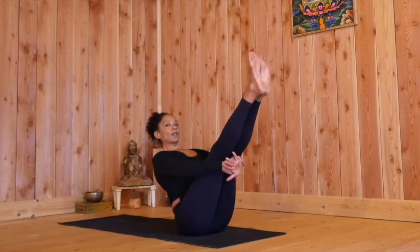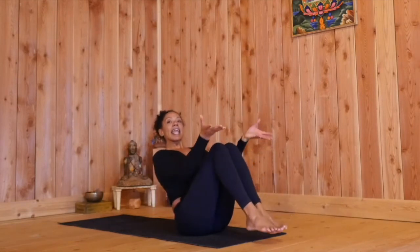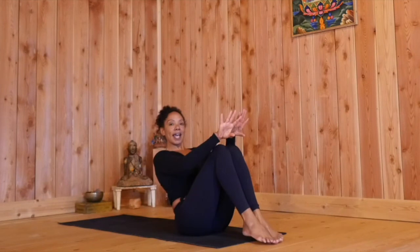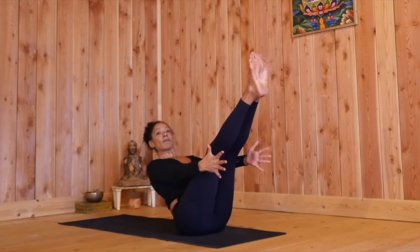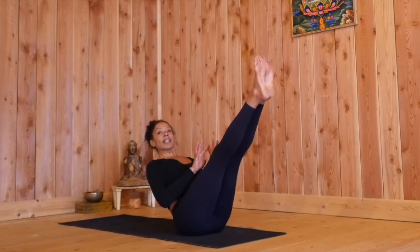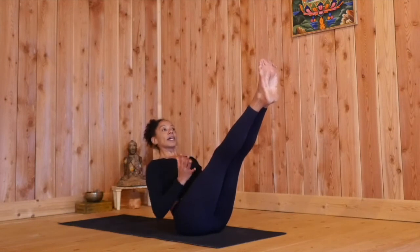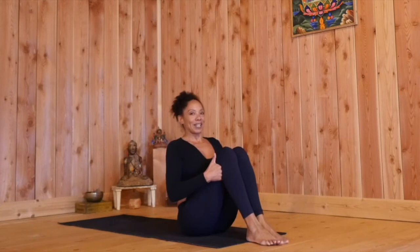And if you're comfortable here, and you feel you've got the strength, really start to engage through your thigh muscles, internally rotating through the legs, keeping the legs and the feet together, and then you can release the hands away from the back of the legs, keeping the arms active, legs internally rotating. That's gonna really help to keep the legs and the feet together and to keep the legs strong and active. Whew. It's a tough one.